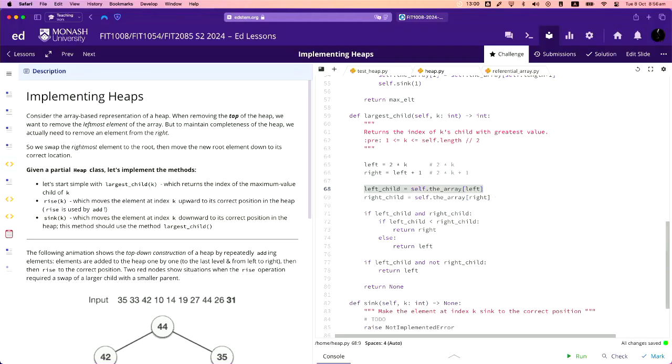And here we save the left child and the right child. So we take these positions in the array, left and right, and we keep them in these two variables, left child and right child. And the following code checks if both of them are not none.